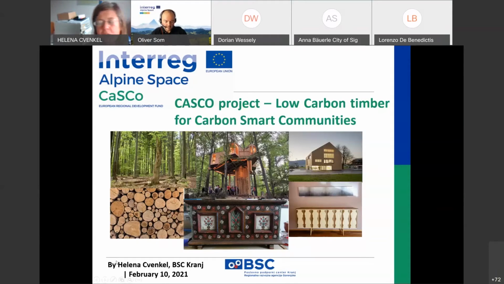And what I forgot to tell is that we are talking about low traveling wood, meaning low carbon wood. It means that it travels, for example, a maximum of 100 kilometers. And the borders are not the limitation, but the kilometers that we use in traveling of the wood or semi-product before we have the final product.